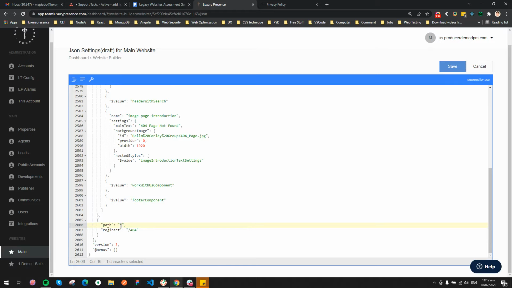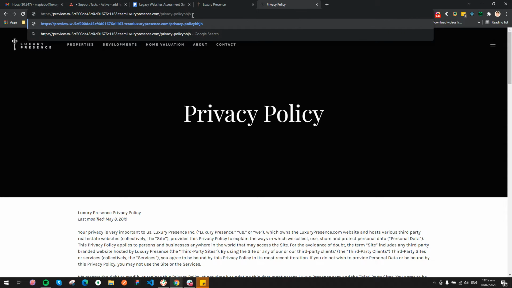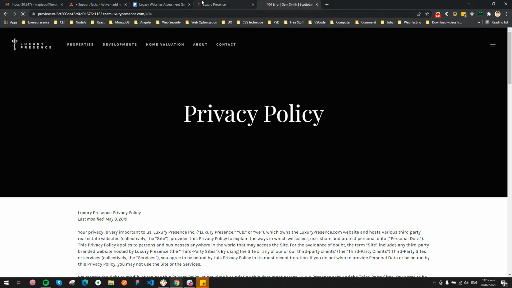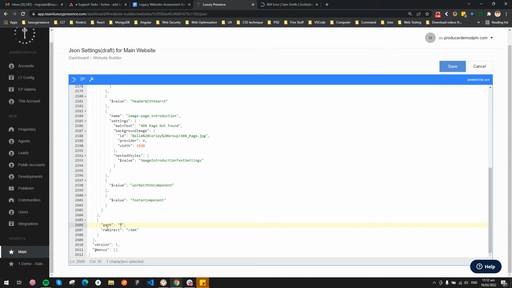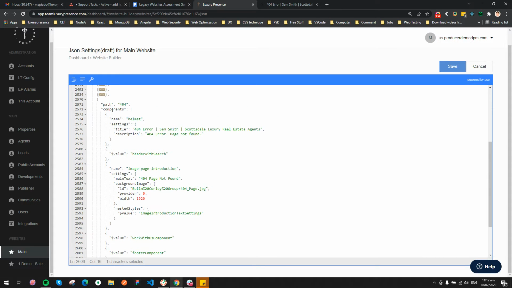Then if we don't have an exact, let me just try to type in a non-existent path. And this will hit the redirect, this one, and will render the path 404.